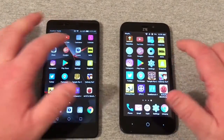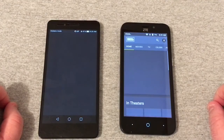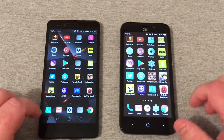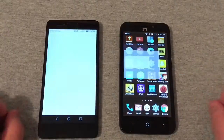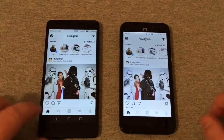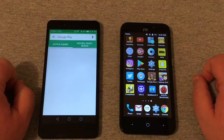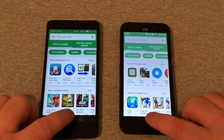Let's go into IMDb. And it looks like the ZTE once again. Yep, ZTE took it. Let's go back home. Now, the more you open up on the ZTE, the slower it takes to go back home. Let's go into Instagram. And that was the Huawei. Let's go into the Play Store. That was the Huawei. And it looks like it took its own time there on the ZTE.